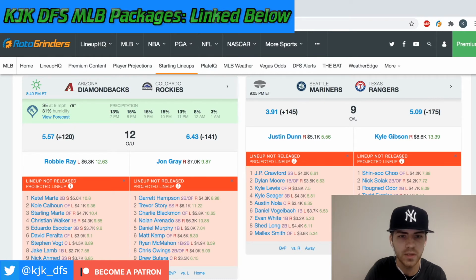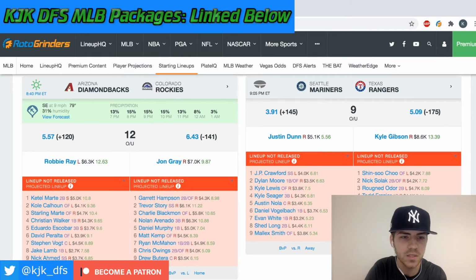But we also want to look at the overall numbers of the hitters. And Marte and Walker in the middle of this order are some of the premier bats in this lineup, so that can overwrite what I said. But salary is a thing, and we do have some cheaper lefties in here. So Lamb, Vogt, and Peralta all come in a little cheaper than the premier price tag of Marte, for instance.